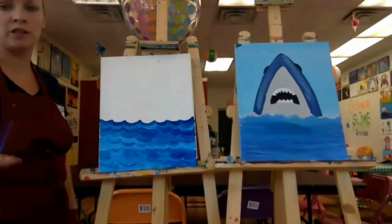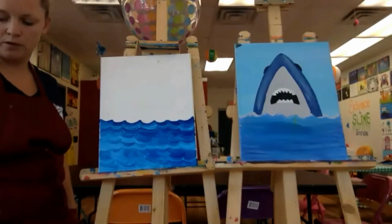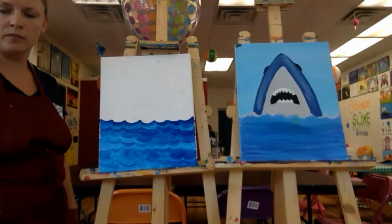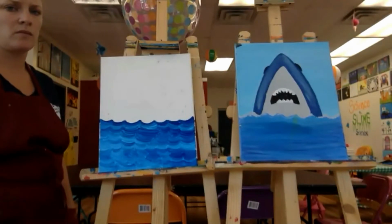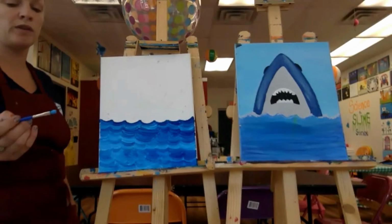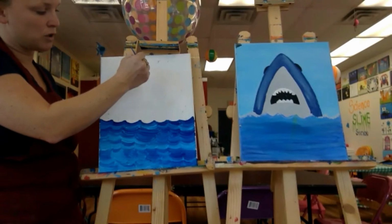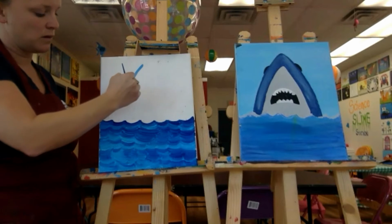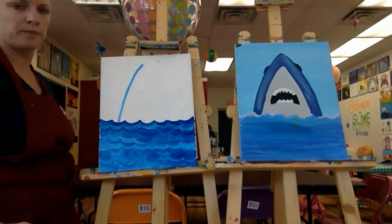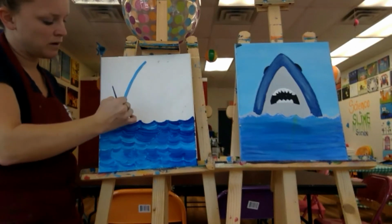So when you are done, you can clean your brush out and dry it, because the next color we're going to do is just light blue. So with just the light blue, we're going to start up at the top. This is going to be the top of your shark. And we're going to come down like this into the water. So up and then down by the water.